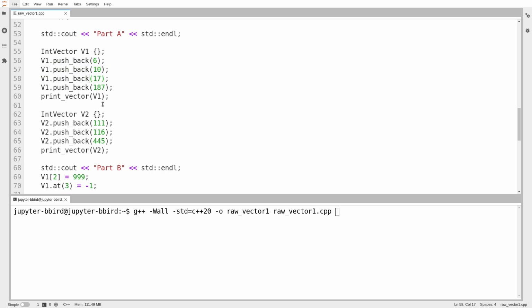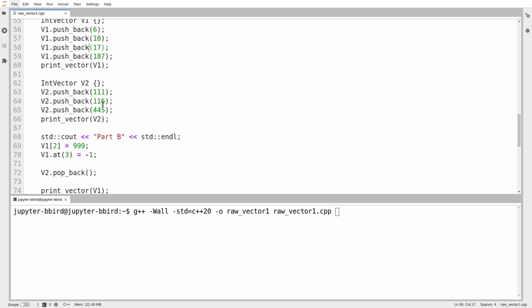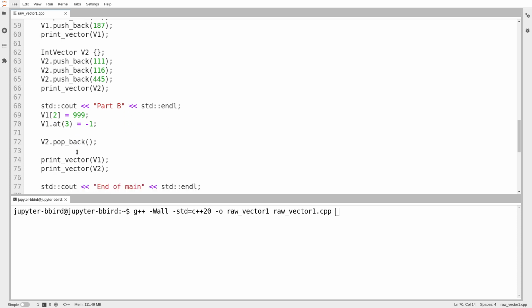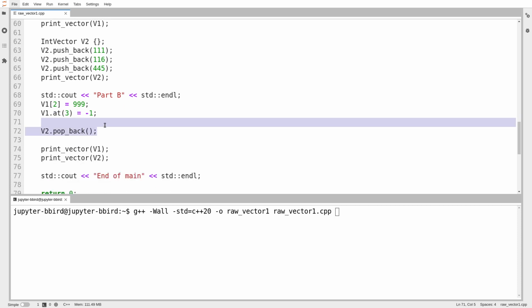I have push back. A vector does not normally provide push front, so we will not either. I'm going to provide this square bracket operator with all of the same quirks as the real vector. So for example, there's no range checking on the square bracket operator I am going to define. I'm going to define .at, just like a vector. I'm going to add the pop back function, which vectors do have, although we have not really been using it very much. And I'm going to do a bunch of other stuff too.